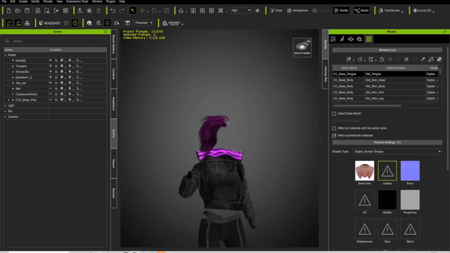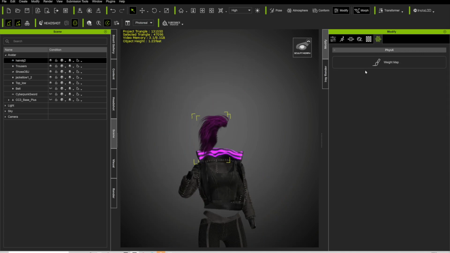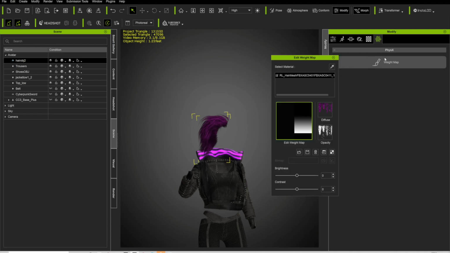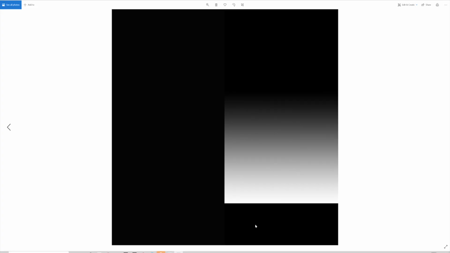So yeah, when I did that, I also did the weight maps. So I've got weight map. You can see the weights are like white, and so the base of the hair cards are around here. So that's where the end is going to be. And then this is where it meets the scalp. What I wanted when the character's hair was animated was the bottom of the hair to be flowy and to move properly. And then towards the top, it just doesn't move.